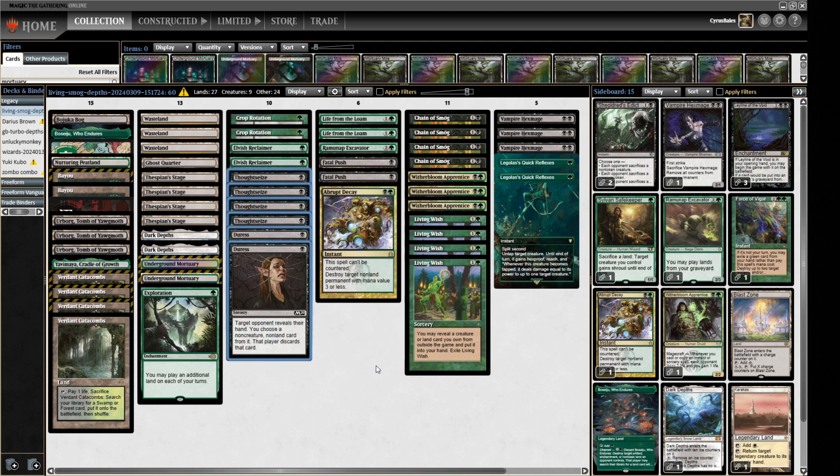Obviously, we've only got 6 bits of hand disruption, but if we can do Thoughtseize, Living Wish, Collector Ouphe as a curve, that should be pretty good against Storm, and then we can eventually win with whatever else we've got going on. So that's something I'd think about. We can probably trim the Ramunap Excavator. That's probably an easy one to cut if you wanted to do that.